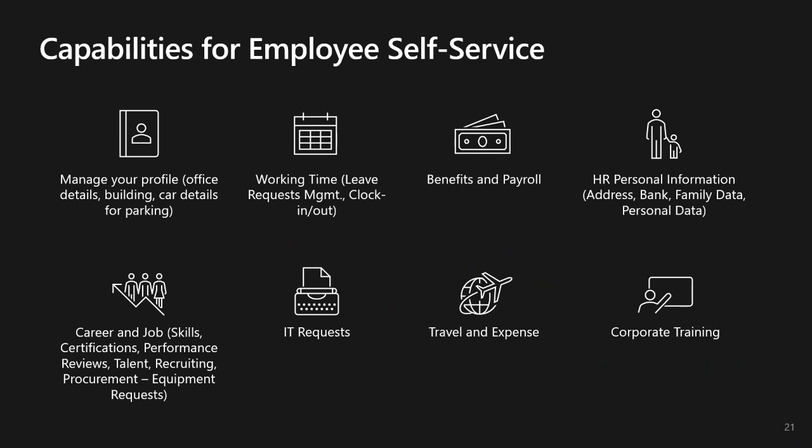The sample portal that's available just connects to common data service entities, but you can extend that and bring your finance and operations or human resources data into that portal. All of that functionality spans a wide variety of things like profile management for employees with administrative details like office details, car details for parking, and so on. There's also functionality available in finance and operations like leave request management and time and expense or clock in, clock out type functionality that could be added to a self-service portal.